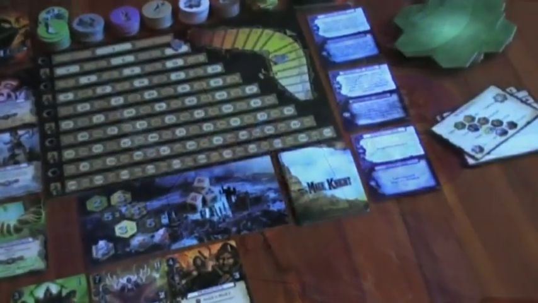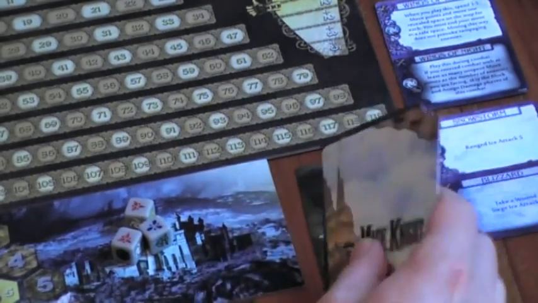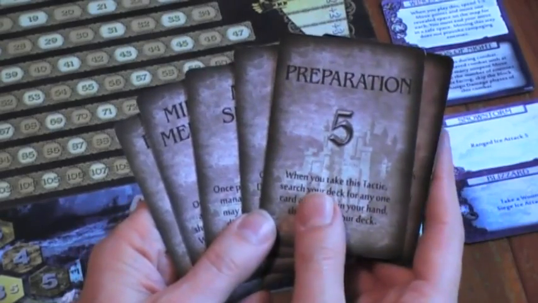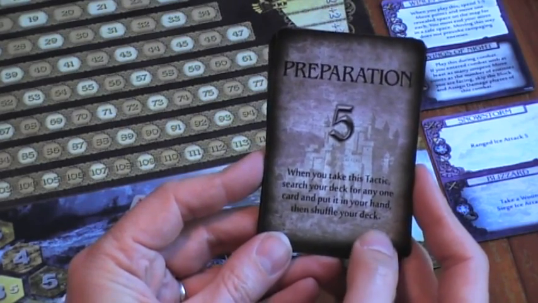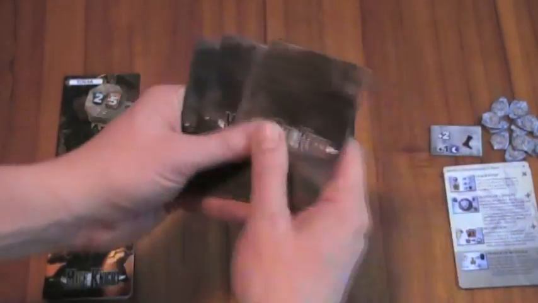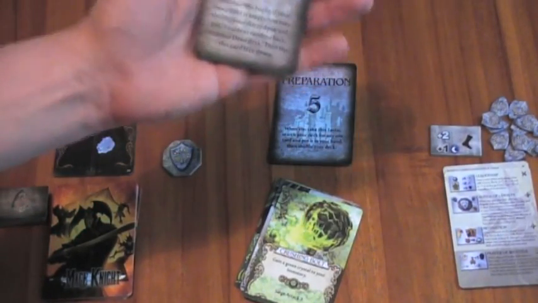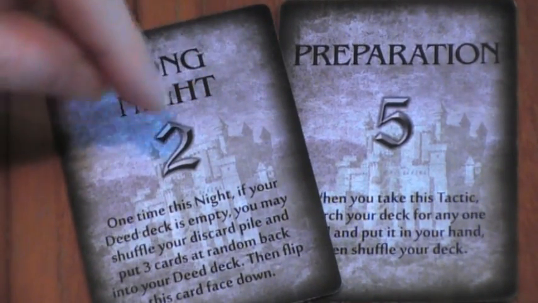The next stage is to draw our tactics cards. Now we've moved into the night phase, so we get rid of these and we look at the night tactics, which are these. And I'm going to choose preparation. And this says, when I take this tactic, search my deck for any 1 card and put it into your hand and shuffle your deck. And then the other thing I should do, obviously, is draw a random tactic from the night for the dummy player. With this one, Long Night. When we start the next round, the dummy player will get to go first, because their tactic card has a lower number.